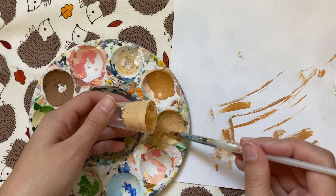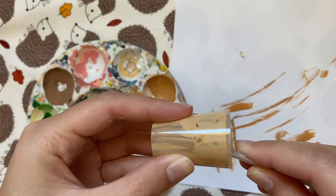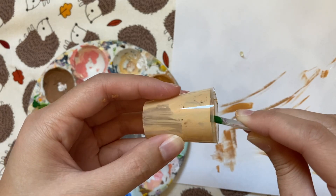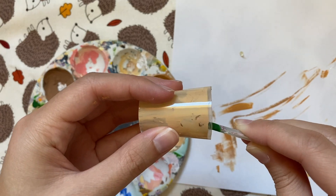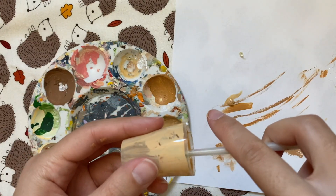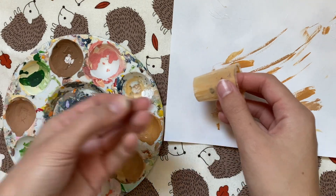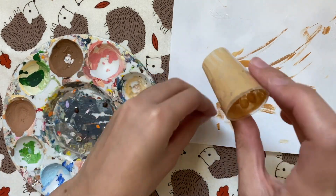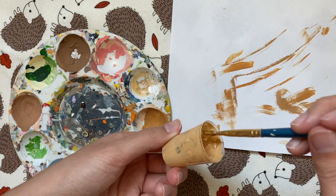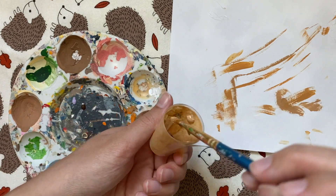I found you couldn't really see the ice from the outside, so I started using the end of my paintbrush to really push the flat side of the ice into the cup so it showed through a little more. It looks really good when you're pressing on it, but it doesn't always have the same effect. I ended up letting the first layer dry and then adding a second one with some brown ice — the same glue dots painted brown. You'll also want to make sure to wipe off that very top edge so the coffee doesn't go all the way to the top.